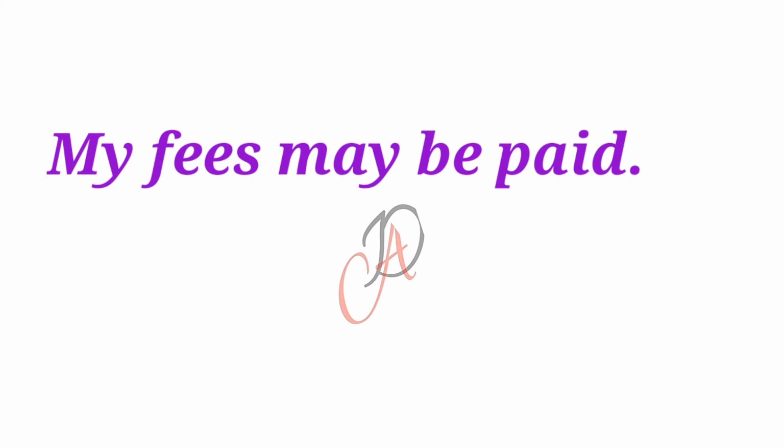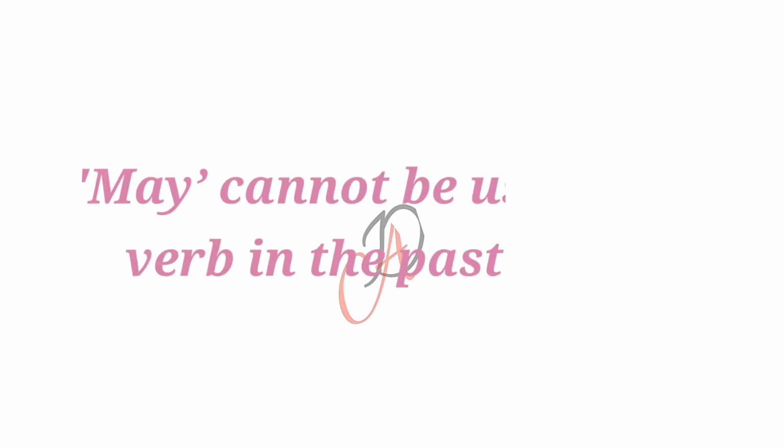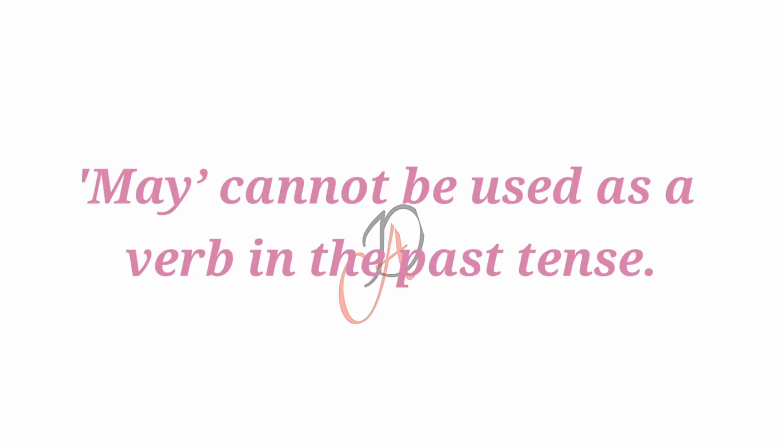When we look at this example closely, you can notice the modal verb may is used for giving permission. And as we know, the modal verb may can also be used to show the possibility that something will happen. For example, my fees may be paid. In the given example, may is used to show possibility. A word of caution, guys: may cannot be used as a verb in the past tense.